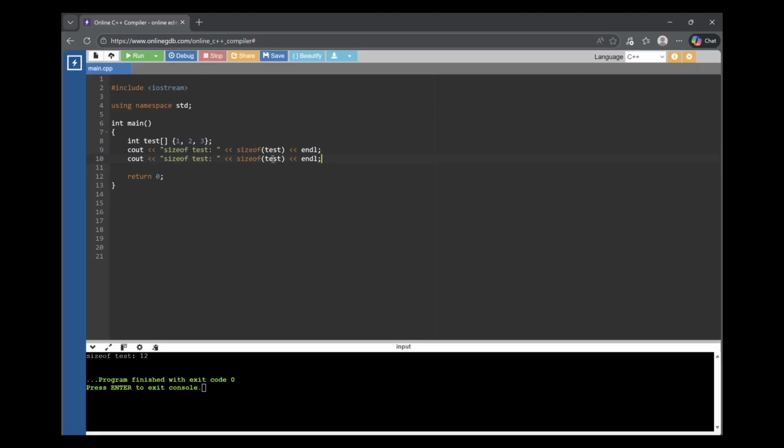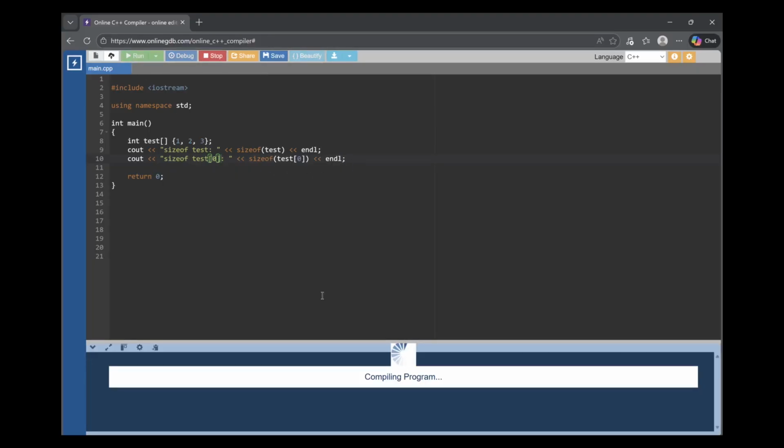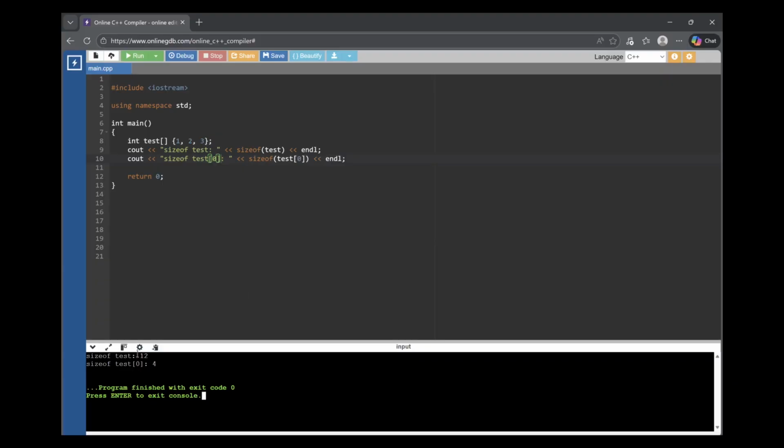So with this, using sizeof, I have to specify specifically for our test at index 0, so it'll be this one right here. I'll make sure I put that here as well, and then run it real quick. So the whole test array is 12 bytes, all 3 items in it.